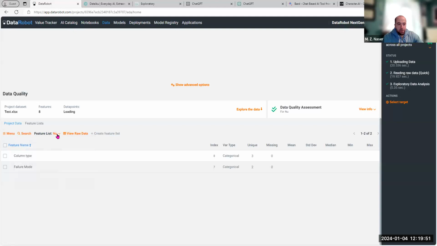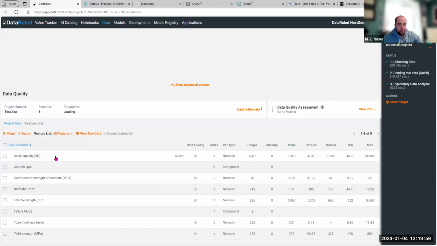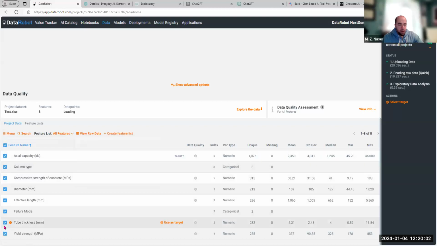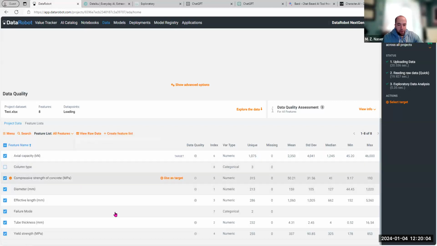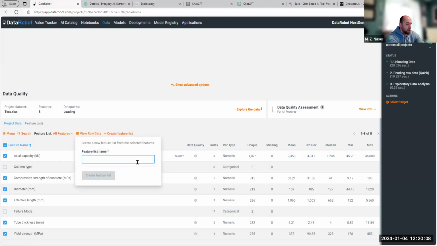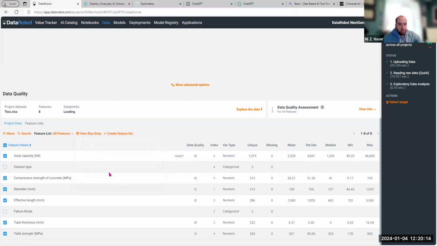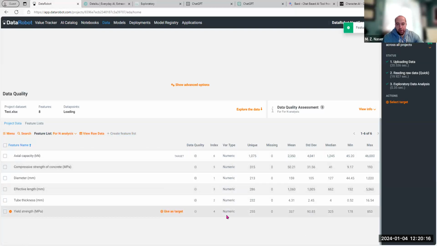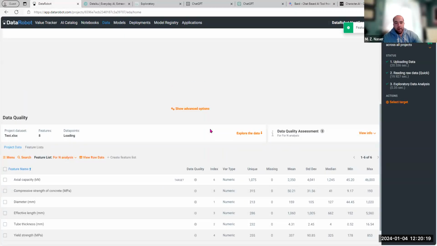Now this one's supposed to be categorical, but I mistakenly labeled it as numerical. But it doesn't really matter that much because we can always go back, and I don't want this and I don't want this for numerical analysis. Now we only have numerical values here.